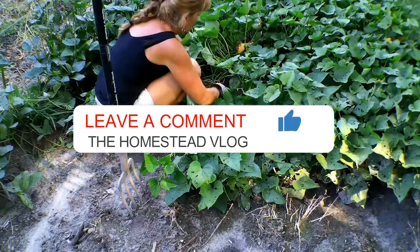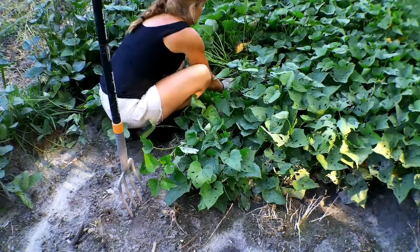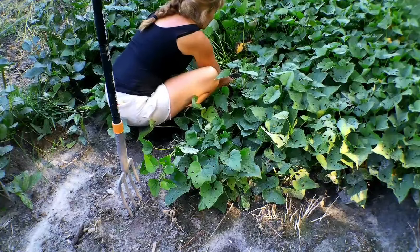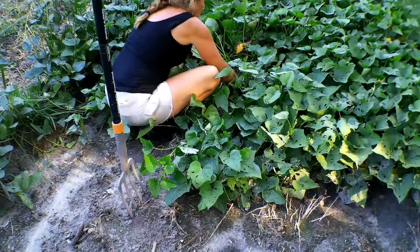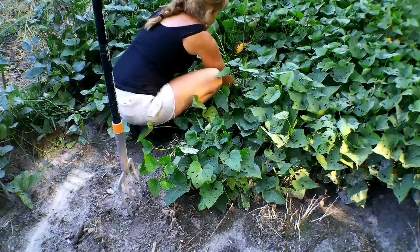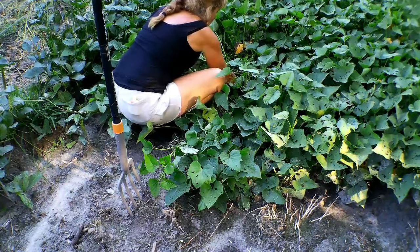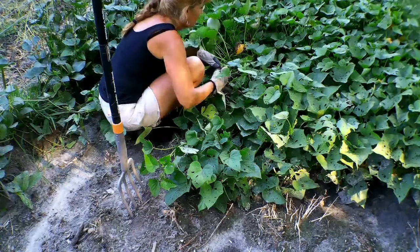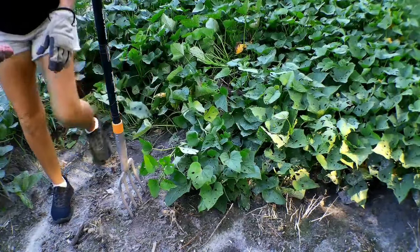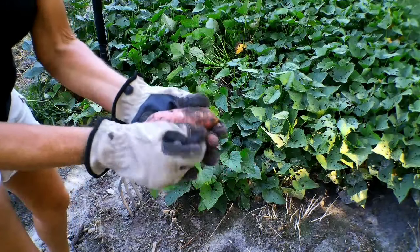The fire ants are really starting to kick with all this heat. And so this soil is broken up a little bit, so this is definitely where I got that other potato from. And I see a potato. Take and see if the potatoes are ready — you want to dig down in there and see how big they are before you start digging. Okay, this one is this size. So it's not big enough yet.